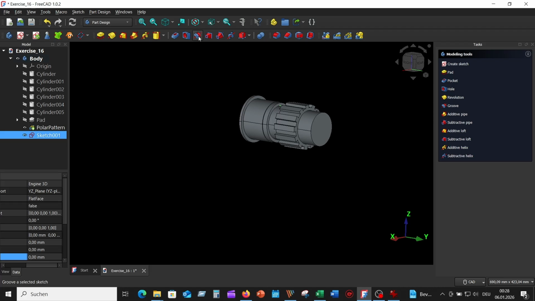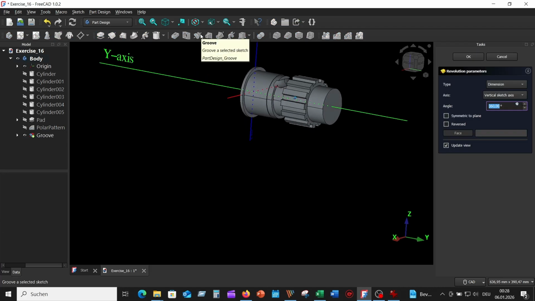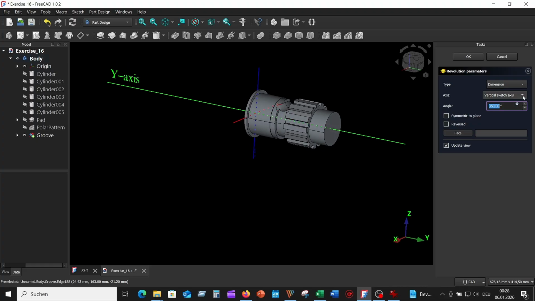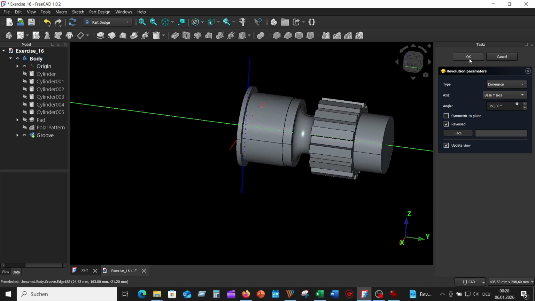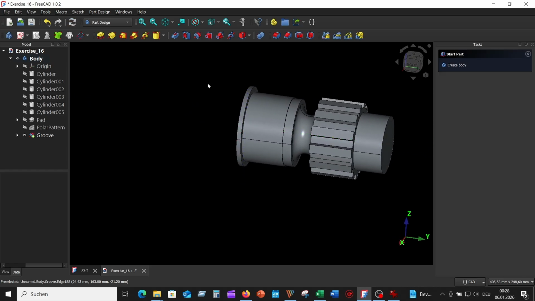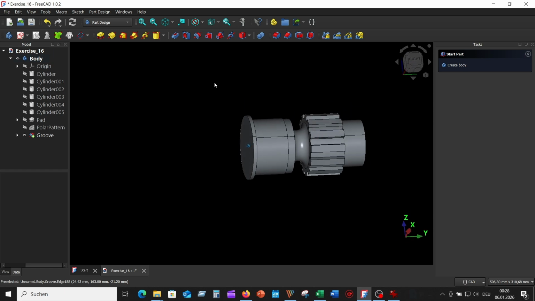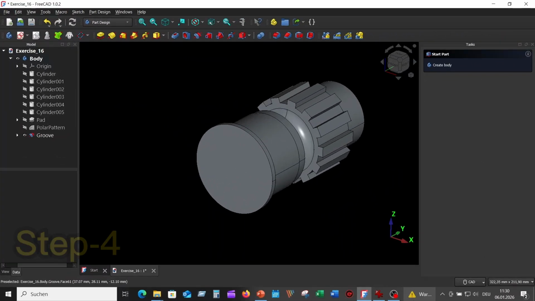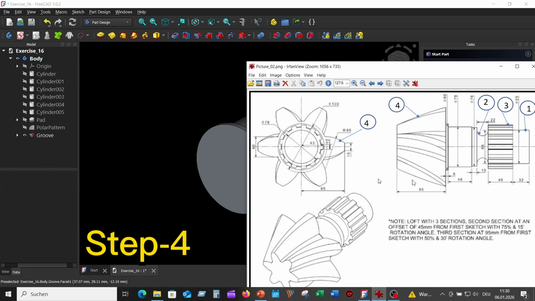Select the sketch and activate the Groove tool. Select the Y-axis as rotation axis. In step 4, we create the helical gear.